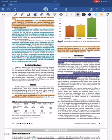The study found that the success rates were 40% for Gogate's nerve block, 44% for inferior alveolar nerve block, and 70% for the combined Gogate's nerve block and inferior alveolar nerve block technique. The combination of both techniques was significantly more effective than either technique alone, but supplemental anesthesia was still required in some cases. So this study provides valuable insights into improving pain management for patients with difficult to anesthetize teeth.